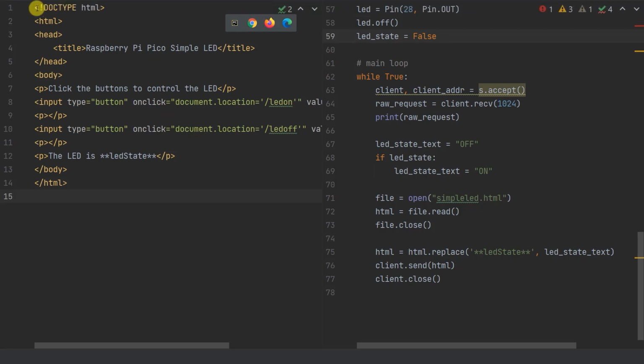I've created an actual HTML file on this side here, which has the code that we've just been looking at. The reason I do it as a file is that by making an actual HTML file, I can view it in my browser and check what it looks like before I start embedding it into my MicroPython application. To use that, if we come across into this, this is the actual code which runs on the Pi Pico itself over on this side.